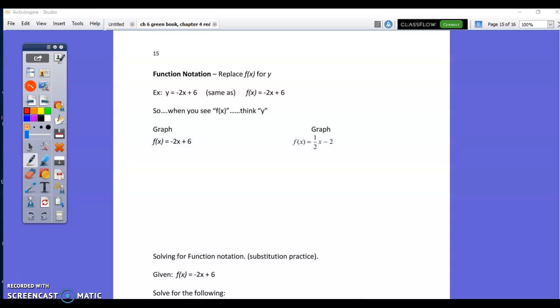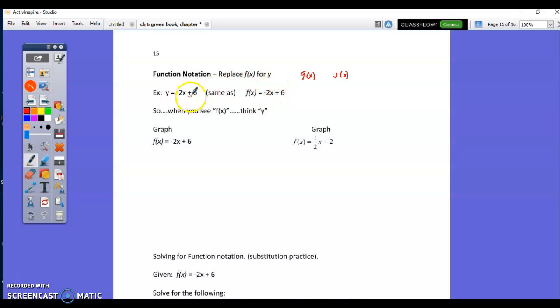Okay, so today this is covering what we call function notation. So you'll see instead of y, you'll see f of x, or you could say g of x, j of x, anything that's something of x, where essentially whatever you see in the parentheses is your input, and then when you put it into the problem, it gives you your output.